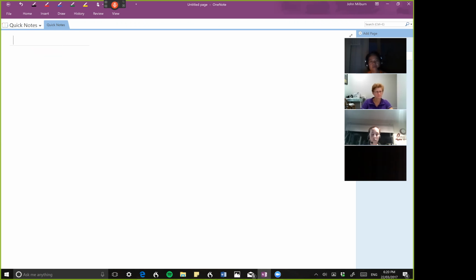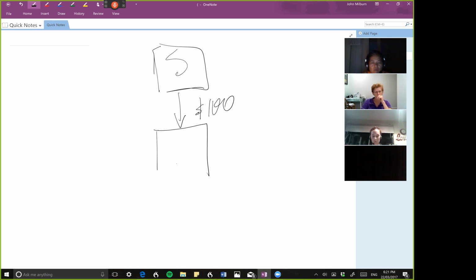Okay, discretionary trusts. Diagrammatically, this is the way I look at it. We have a settlor who pays some money, and that amount of money might be, let's say, $10 again. Now we'll go $100. So the settlor pays $100. Sorry, my writing's not very neat. And that money is paid to a trustee.